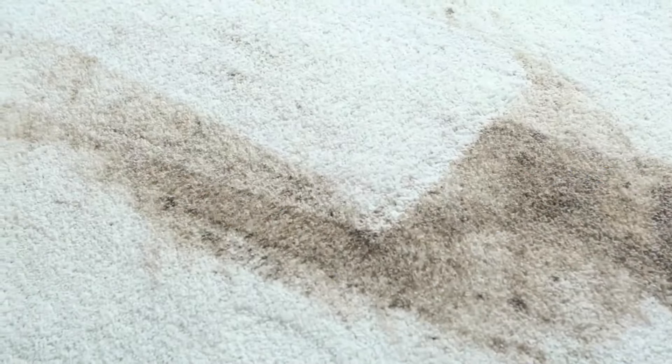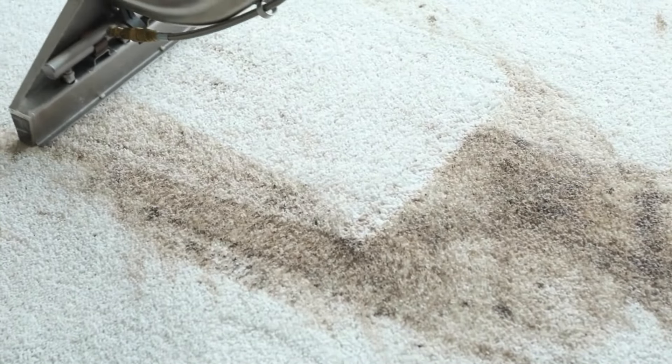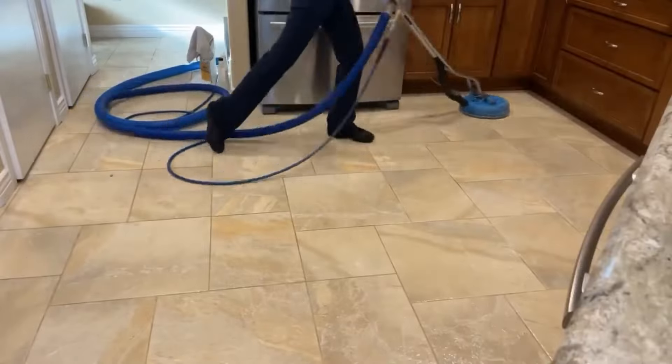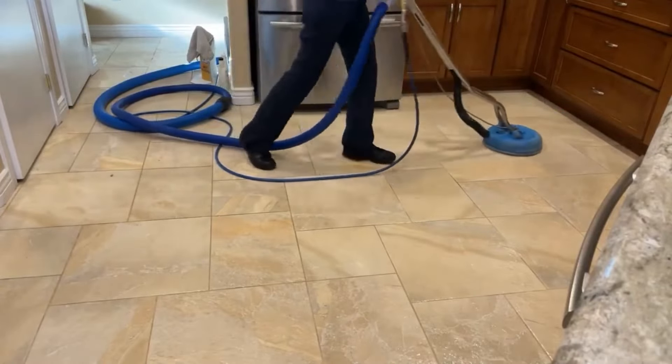Of course you don't have to take it from us, even though we have actually used it. Kelly and I have both had Zero Res over to the house to clean the carpets — great job, by the way. Also, tiles — you guys clean tiles. Very nice. Upholstery too. We do a shocking amount of upholstery — couches and chairs. And that's going to be next for me. You're going to be impressed.